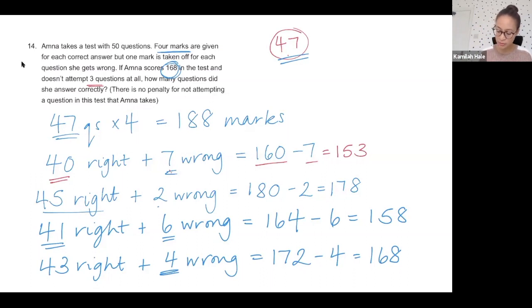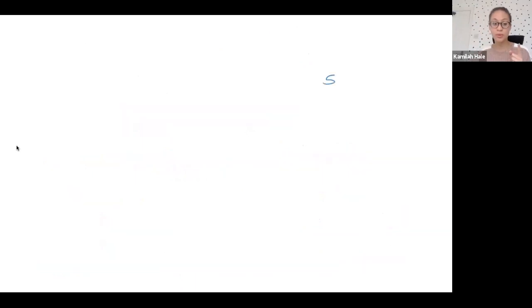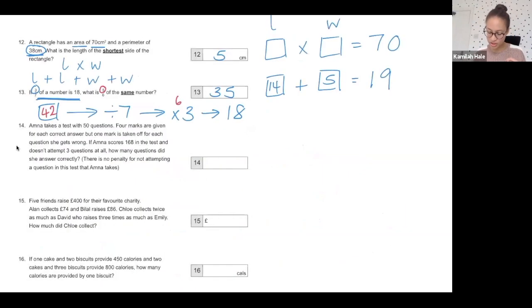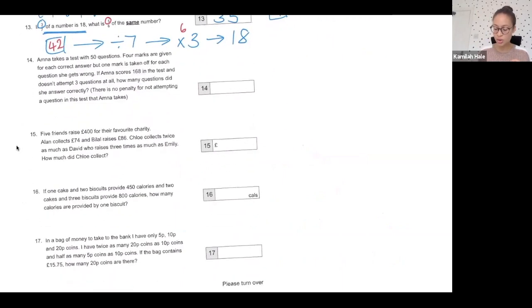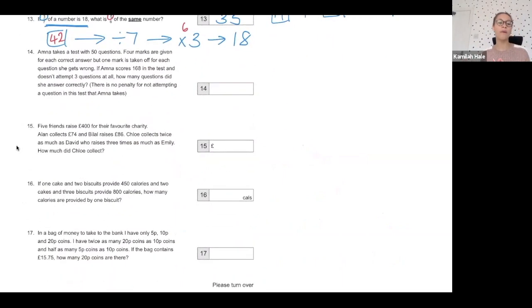And what was the question? How many questions did Amna answer correctly? So our answer would be the 43 in that case. That was hard work. Even though it's not right at the end, it's a tricky one and it requires trial and error. So that's a question that I would maybe skip, or you could take a guess and then come back to it. But you can skip it so that you have more time to do the ones where you can have a proper strategy and you know that you'll get to the right answer.